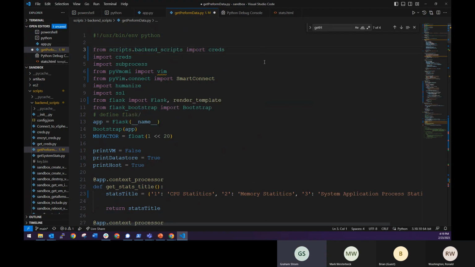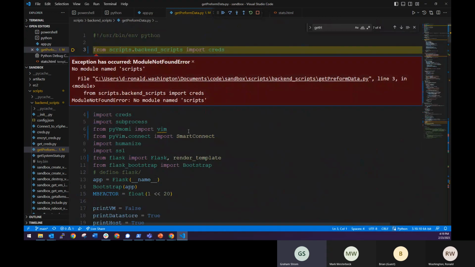I think it's because we're calling it a different way now. Wait, when we did that, or... Yes. So I wonder if you could do from creds import get creds, or whatever the function name actually is. Retrieve credentials is what it is. Oh, I see what you mean. Just go this far.